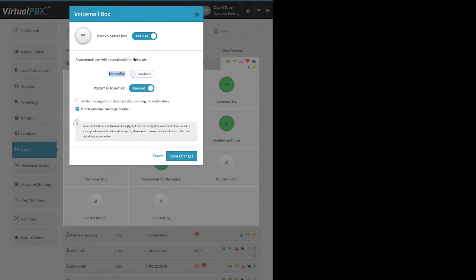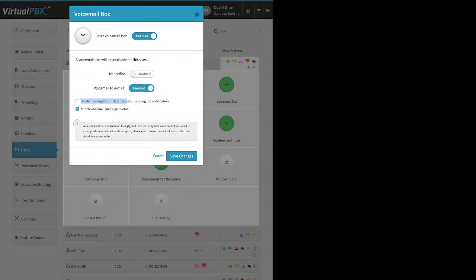By default, your staff members can check voicemail messages in 3 ways. They can call in over the phone and access their voicemail box, and they can delete messages there. There's also the user portal, the web interface. They can log in. It'll default them to their voicemail tab so they can listen to their messages and delete them there. And then lastly, the system will automatically, by default, send them an email with their voicemail attached. However, the system will not delete the voicemail from the system. So that's how it's possible your staff members can have a full voicemail box.